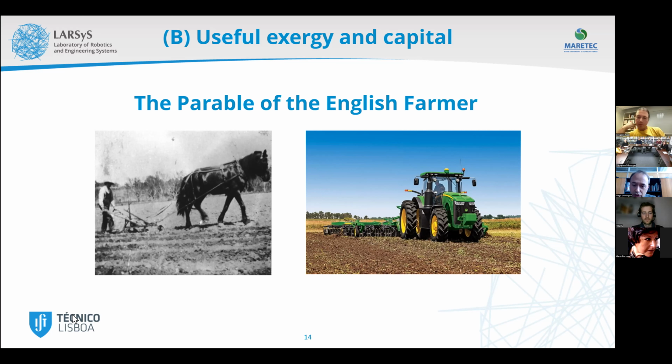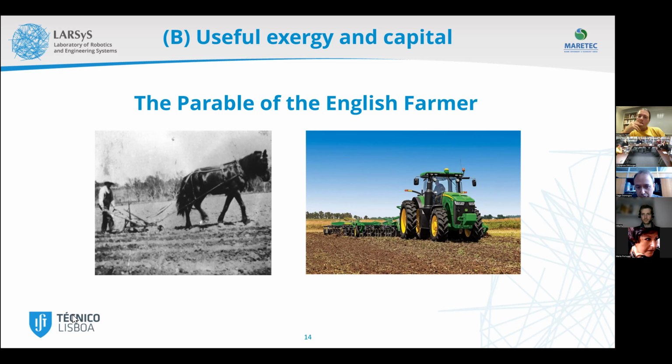So the farmer is now controlling 100 times more useful exergy. He is 100 times more productive. And what's the proof of that? It's because now only 1% of the English are farmers. So one farmer is producing enough food for 100 farmers. Remember, this is a parable. There's a simplification here because, of course, England now imports more food than it imported 400 years ago. So this is not exactly a 1:100 ratio, but it is a very high ratio.